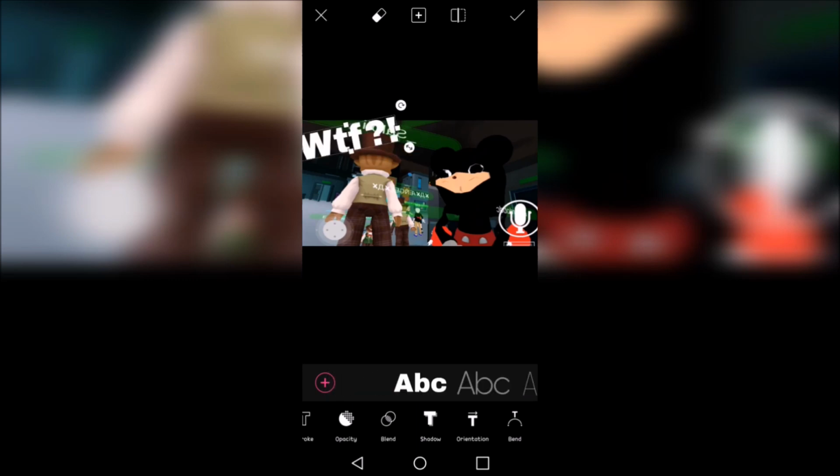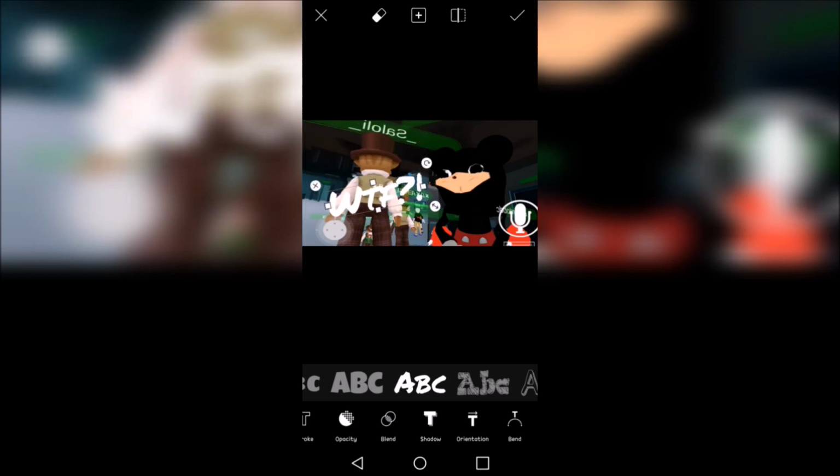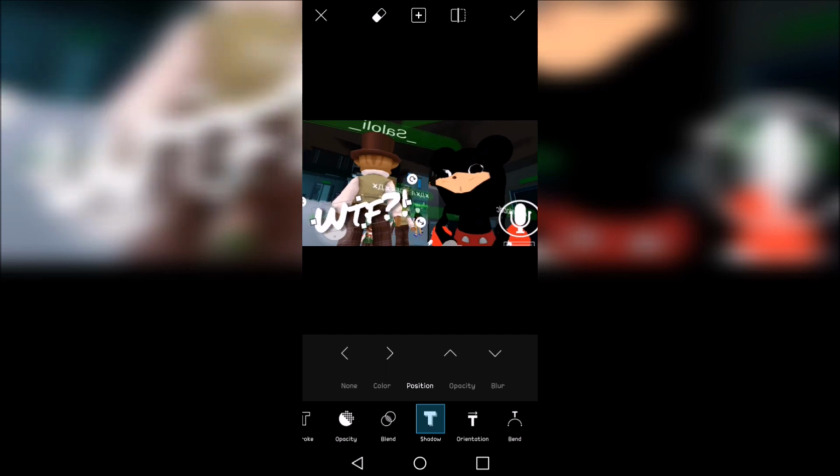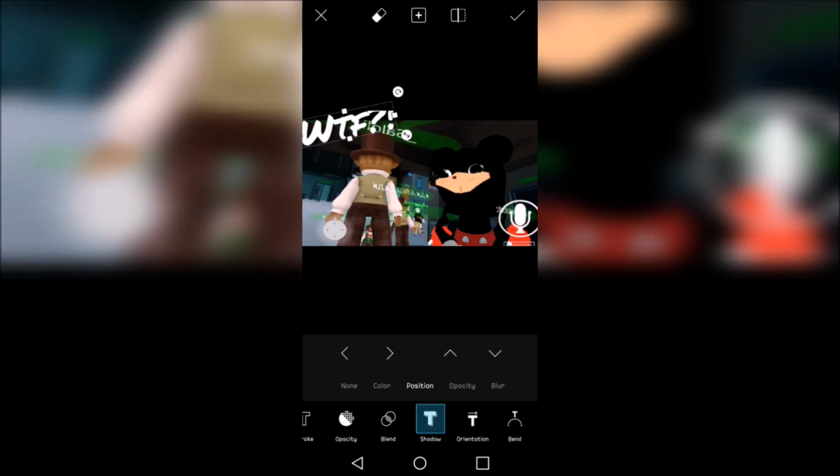Now, as a tip for those who use like white backgrounds, like look at the W, the middle of the W right there on the white-ish looking background. You're gonna go to shadow, color, black, position. You don't have to do position, but I like giving that a few clicks because it gives it more definition, if you will. So I think we're actually gonna leave the thumbnail like down here. You can always try to keep your text around this side. You don't have to. It's just, that's what I personally prefer. So I'll keep it right here and let it cover. This is just an explanation example anyway.